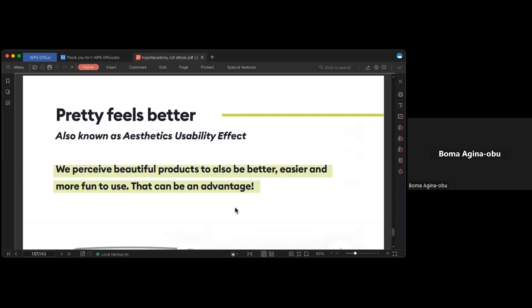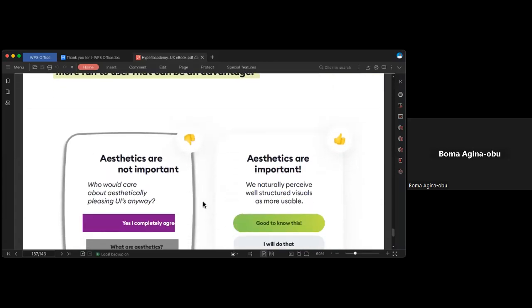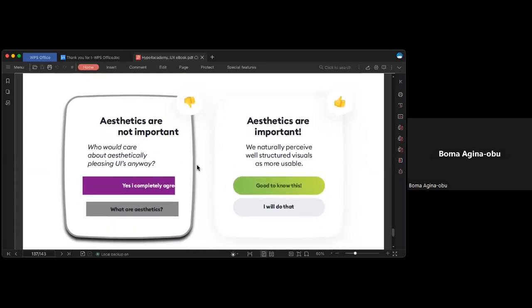Aesthetic usability effect: pretty feels better. Your designs should be better, easier, and more fun. It will give you a good advantage. So this is the UI part. We've been talking about the UX, usability. But if your design is simple and easy to use, if they can easily see login and understand what it is, just look at these two designs. It's easier to put your stuff here than to put it here. This one is showing scam, because as users, we feel like if you don't pay attention to details, if you're not able to arrange your house, how can you serve me? So that's the thing. Make it simple and fine.